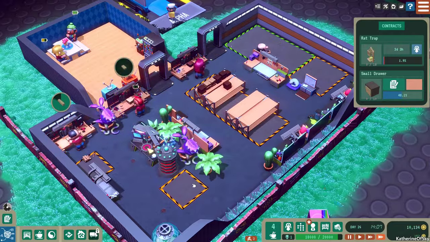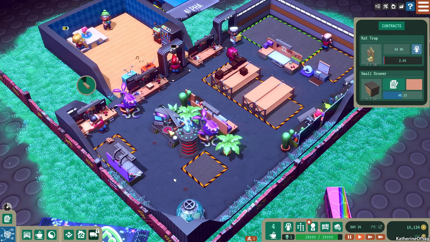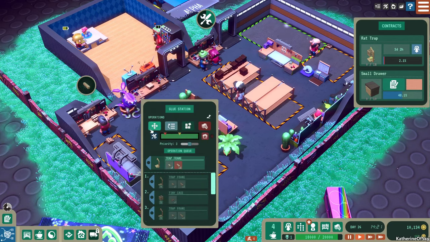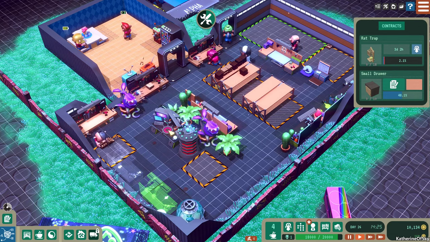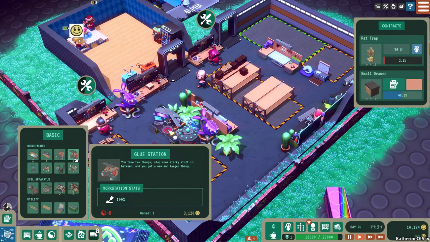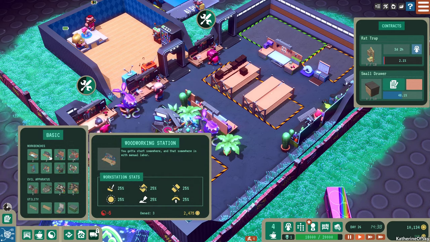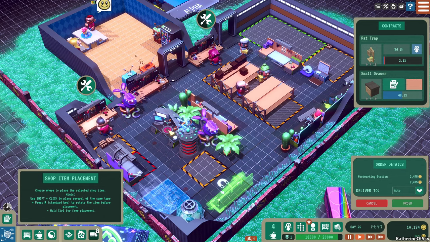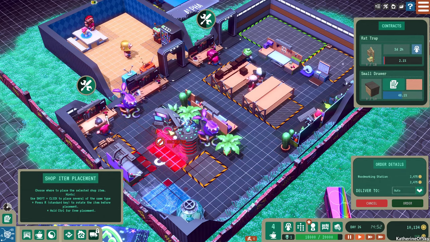And then I think I'm going to get another woodworking station as well. So maybe I'll move this glue station to the side. Like there, sure. And then we'll get another woodworking station. We have so many of these. Normally I only have like three and now this is like four. It's like, wow, many things.